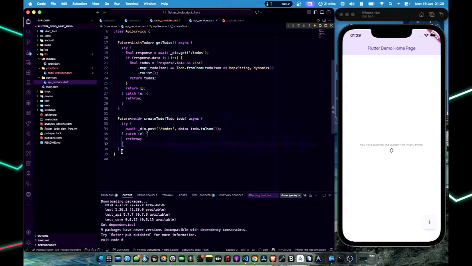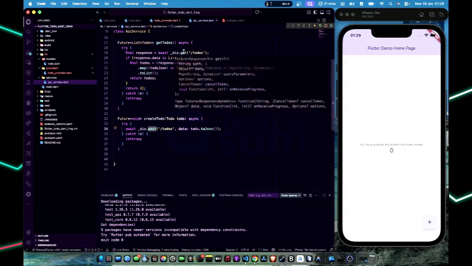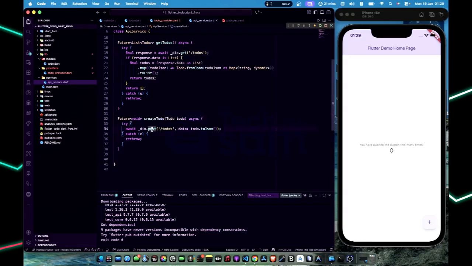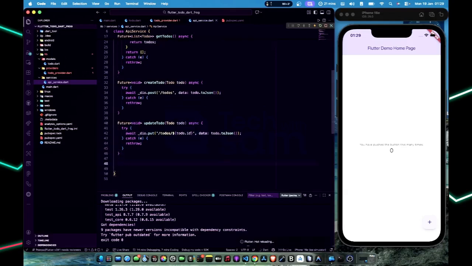Then the next thing now is update. The update is pretty much like the to-do. Mind you, instead of get, if we realize, we just get here, this is post. So that's for create. The next one, which is update, will be put. So you can see updateToDo, we just use put, and we as well listen to the ID of that to-do before we update the data. So we are updating that particular to-do ID. The next thing is delete.